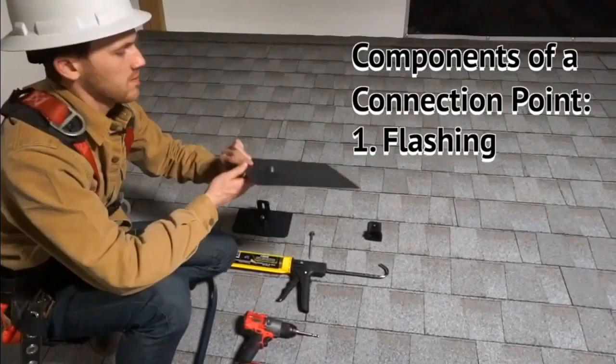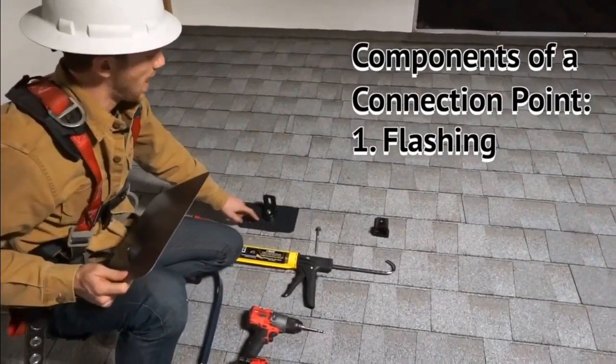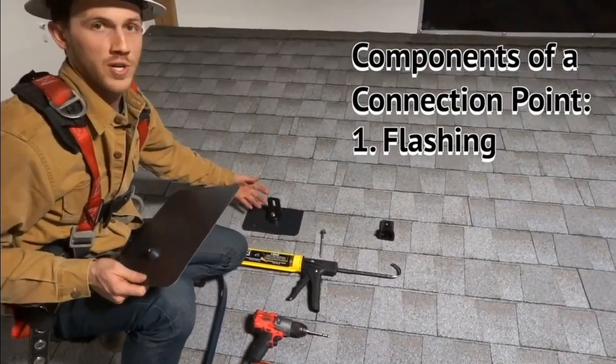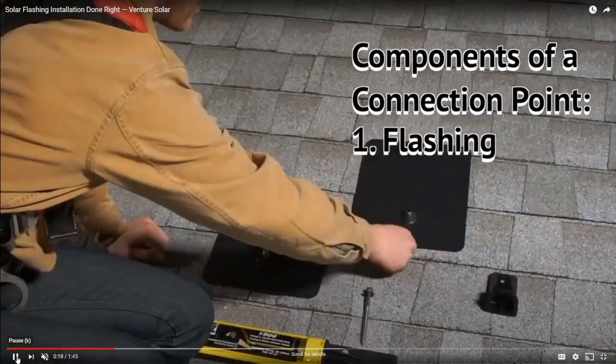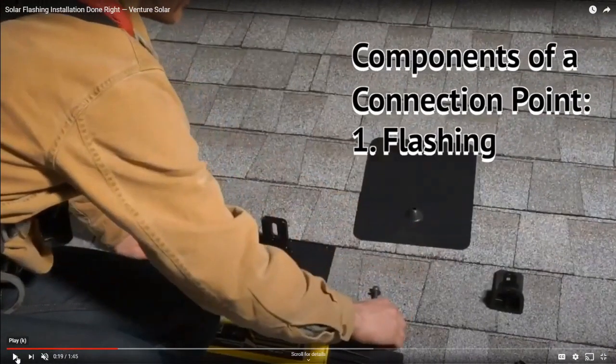So what you can see is there's these flash pads that slide up underneath the shingle. So a substantial portion of this flash pad actually goes underneath the shingle. Look how tall this flash pad is. Here's the one that's installed. This flash pad is actually going up and all the way under a whole level of shingles and then some.